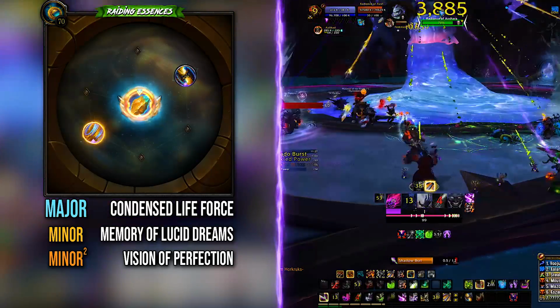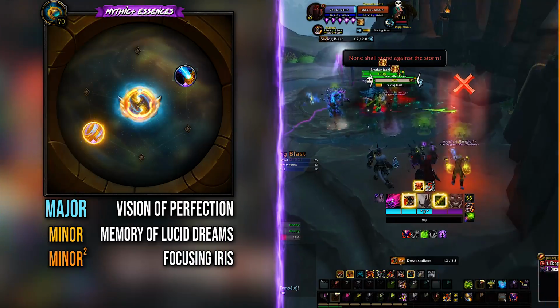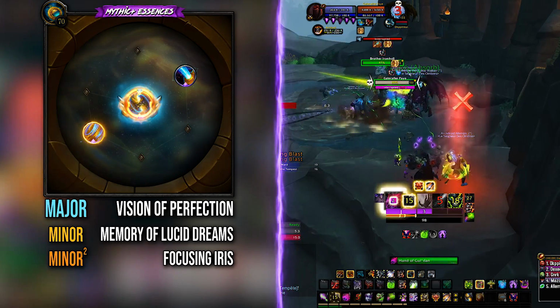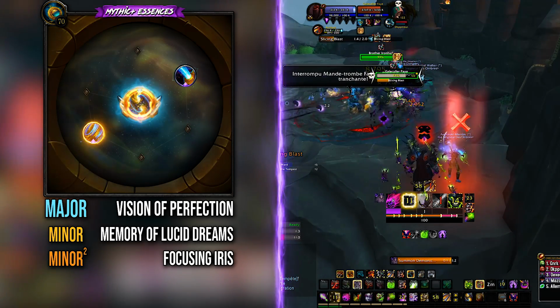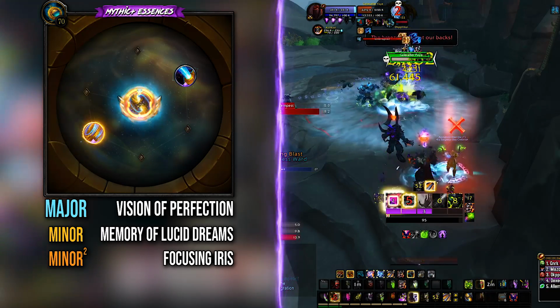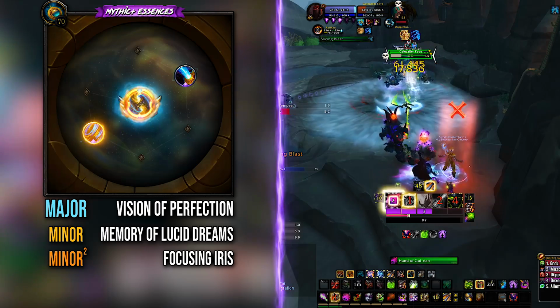The dungeon build, and my favorite, that you can also take in raids, gives you Vision of Perfection as a major, Memory of Lucid Dreams, and Essence of the Focusing Arrows as minors. And to be completely honest with you, there are more mythic raiders taking this particular build in raids than the other way around. I did include the previous one for people that don't want to run Mechagon or simply do not like the randomness of Vision of Perfection as a major.